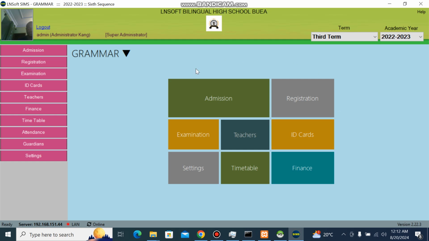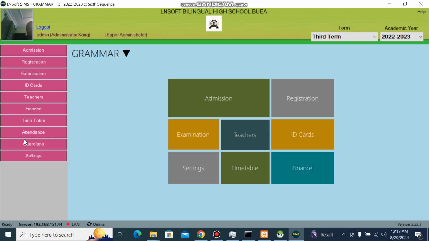In the center here you have this metro view. You have admission, registration module, ID card module, finance, timetable, and so on. You realize that most, if not all, of what's on this left pane is found in the center.